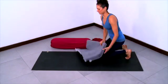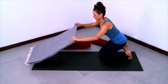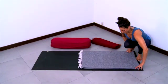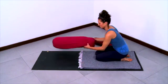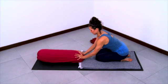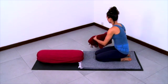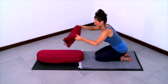Now we'll practice Supta Virasana. So open up your blanket onto the sticky mat as you see here. This way your shins and knees will have some padding. And then set up your bolster vertically. And place a folded blanket onto your bolster. This will be a pillow for your head.